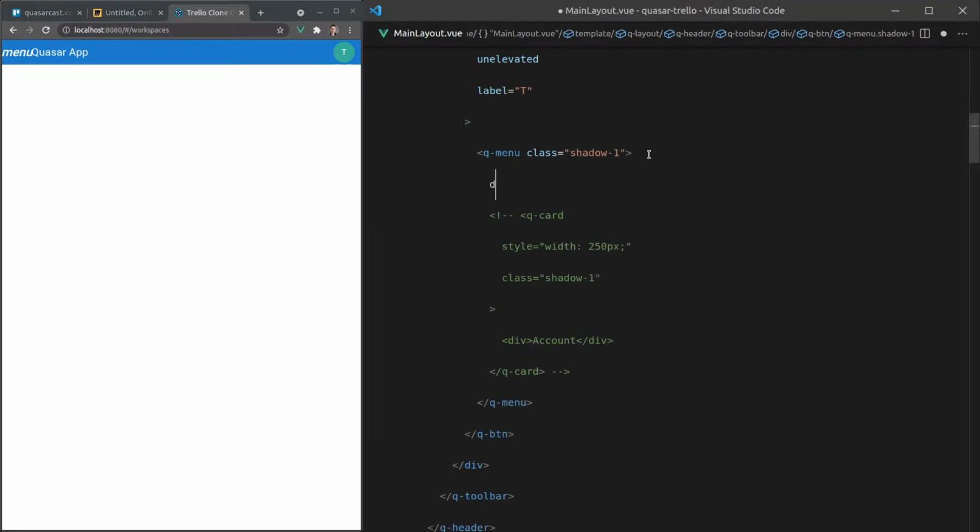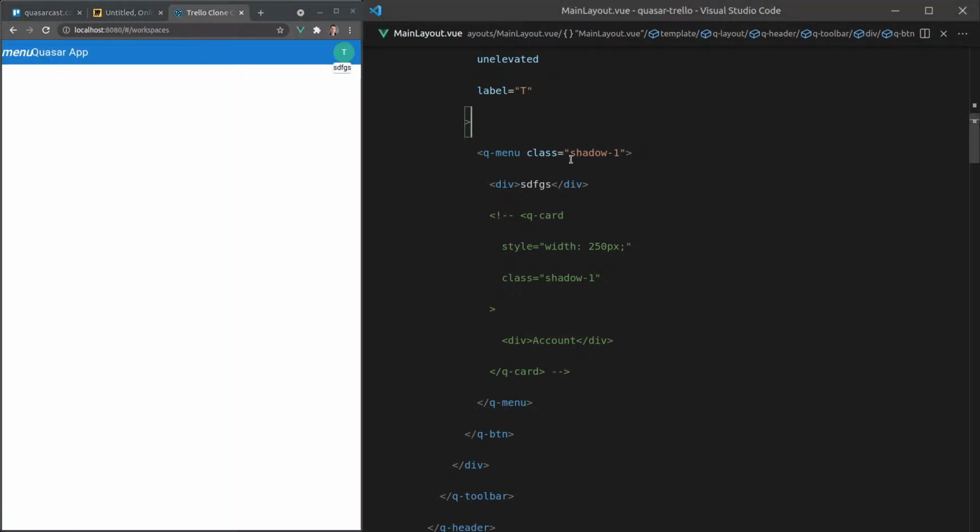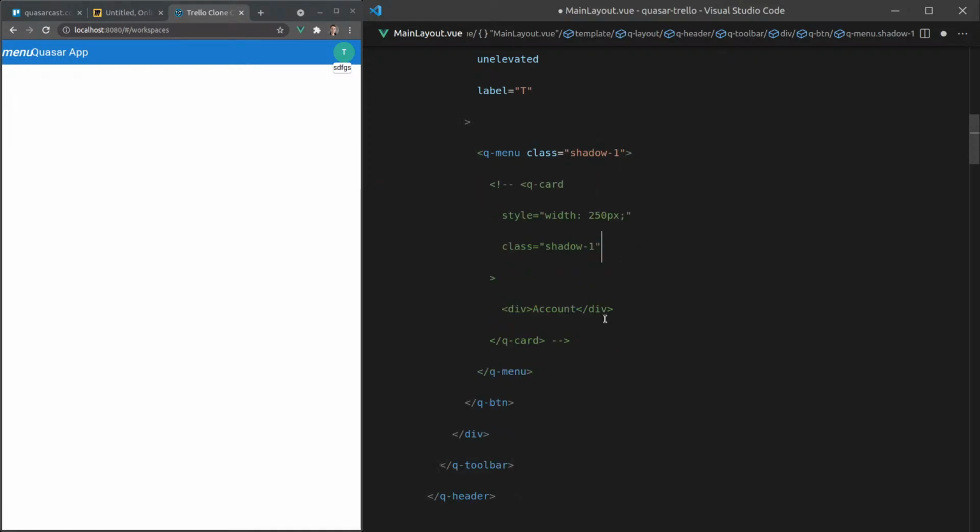Oh, now we actually need something in there to test it. But I don't want to get obsessed with this. Sorry, guys. I'm spending a bit too much time on this thing. Yeah, that looks good enough to me. I'm going to stick with that. Cool. Has it even got a shadow? Maybe it doesn't at all. My eyes can't even see that. All right. Anyway, we're going to leave it as that for now and bring our card back in just so we can push forward here.